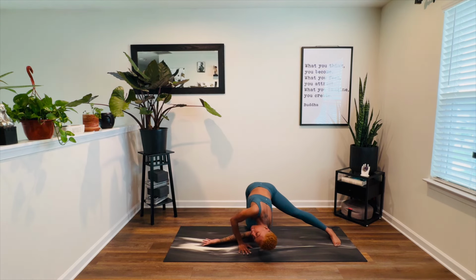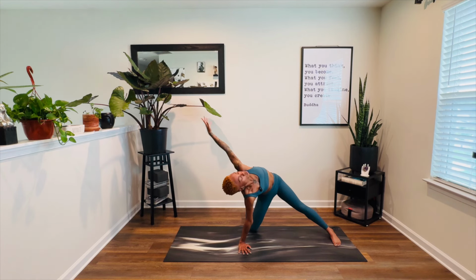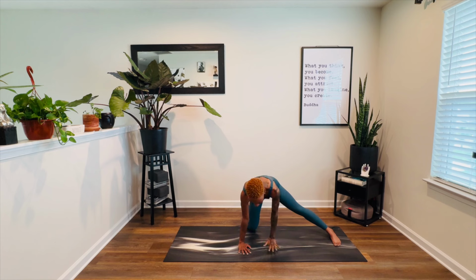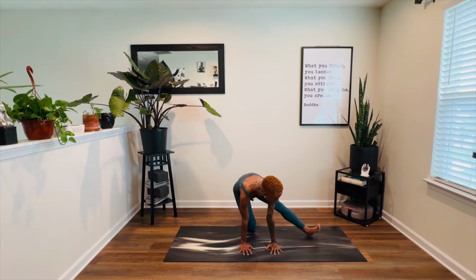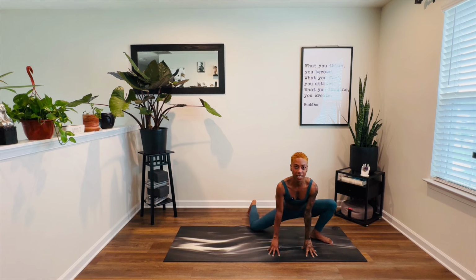Okay, right hand, press yourself up and out. Find that counter stretch one more time. Okay, left hand down. Turn left toes up. Slide your heel in just a little bit. You want to make sure you have enough space to do this. Then bend, rocking into that left side lunge.